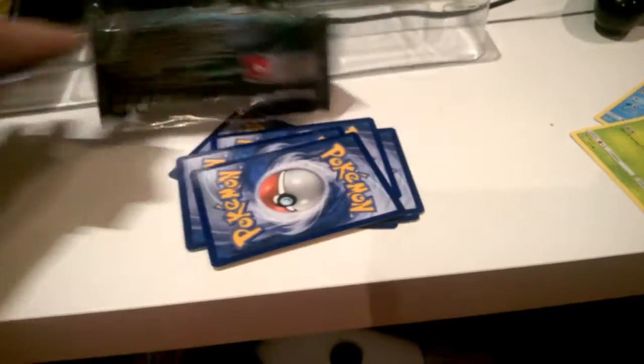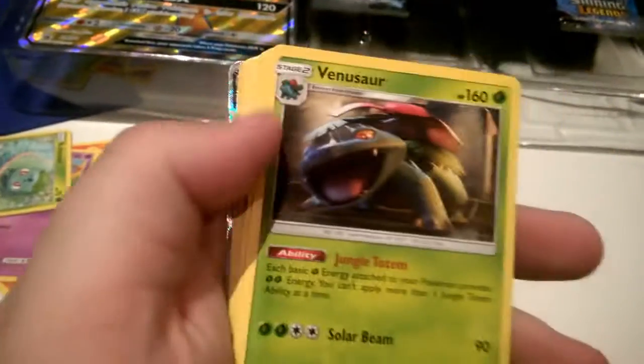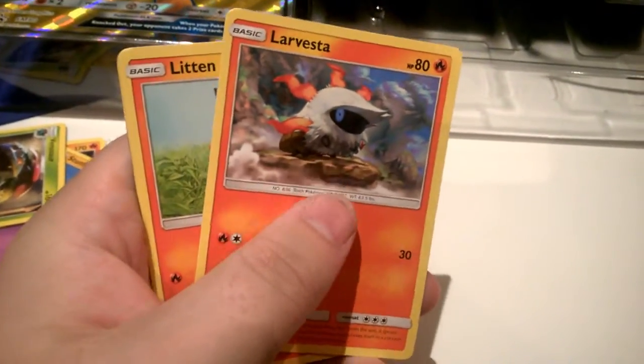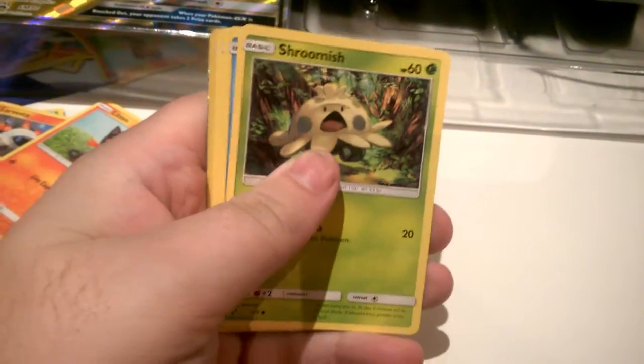One, two, three. Oh, Venusaur again. Oh, I just saw something cool. Arbok. Can't remember if I got that artwork or not. I'm gonna put it on a maybe side. Oh, Incineroar again. Fire thingy. Lavalugg, no, Lavender. Definitely got that one. Litten again. A Shroomish. A Quilfish again. Oh, Ivysaur. Now I've got the whole evolution line.